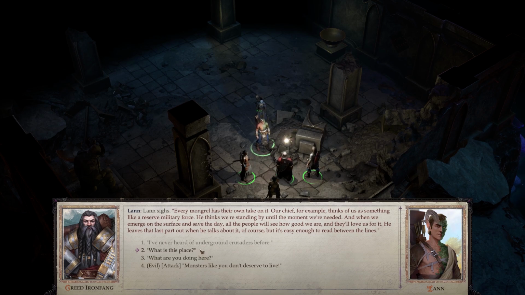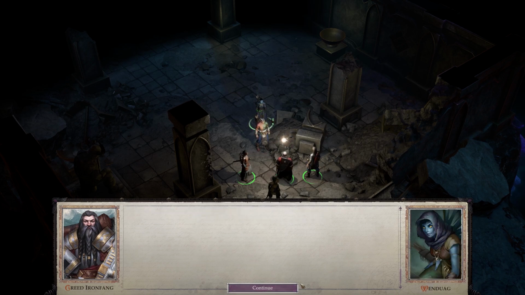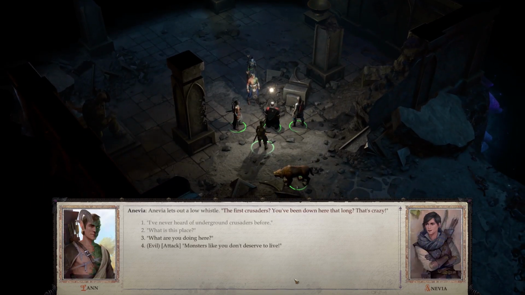What is this place? This is the hall where we remember the glory of our forebears. Sorry about the mess. It doesn't usually look like this, trust me. Sometimes we even wipe the dust off the exhibits. This is where the relics of the First Crusade are displayed. Our lives are short. Our glories are quickly forgotten. But this place helps us to remember that we are just as worthy as anyone else. And that our lives are not lived in vain. Anivia lets out a low whistle. The First Crusaders, you've been down here that long? That's crazy.